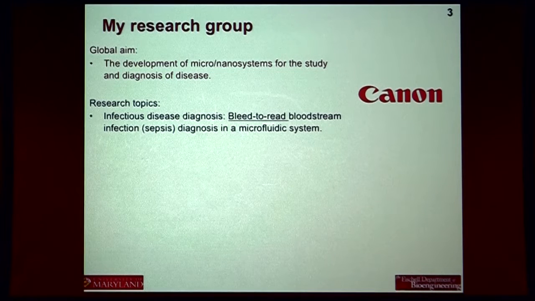So what Canon Life Sciences wants is an actually highly integrated, completely automated system that replaces the manual preparations of blood cultures, that is, draw blood, insert blood into system, result comes out later. But what they want is an answer that comes out in 2 hours instead of 2 days to 7 days. So this has a lot of need for innovation in terms of sample prep, because we're talking about large volume whole blood samples that need to be processed in a microfluidic device, as well as some sophisticated advancements on the diagnostic side, because we want an instantaneous identification of whatever that bacterial species or that fungal species in the blood happens to be.